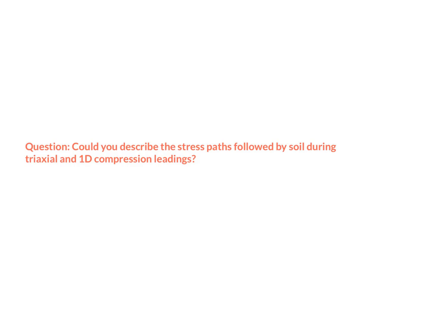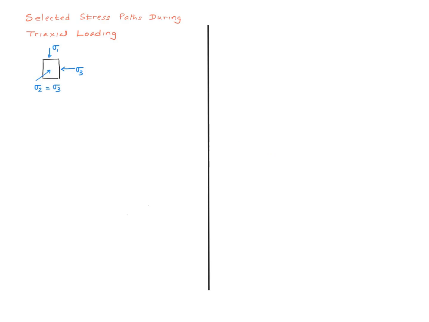The question that I have is, could you describe the stress path followed by soil during triaxial and 1D compression loadings? I want to consider a few selected stress paths that could be simulated in a triaxial loading setup. We know the triaxial loading is a principal stress loading, right? It's not a general principal stress loading. It is a specialized principal stress loading where two of the three principal stresses are equal to each other.